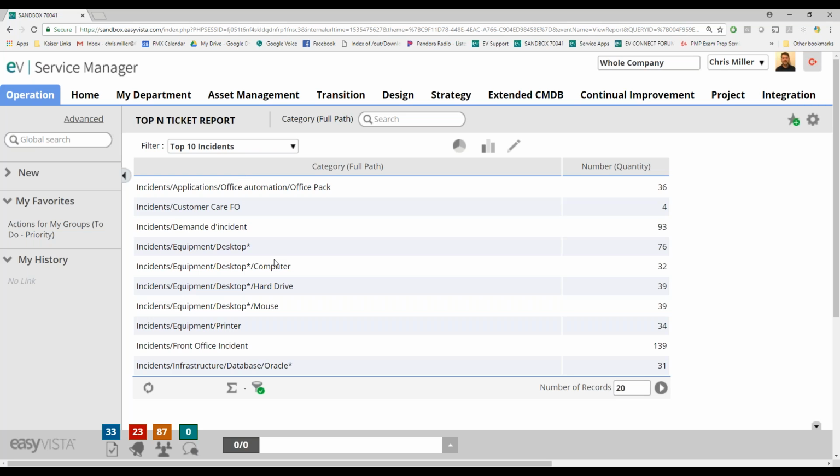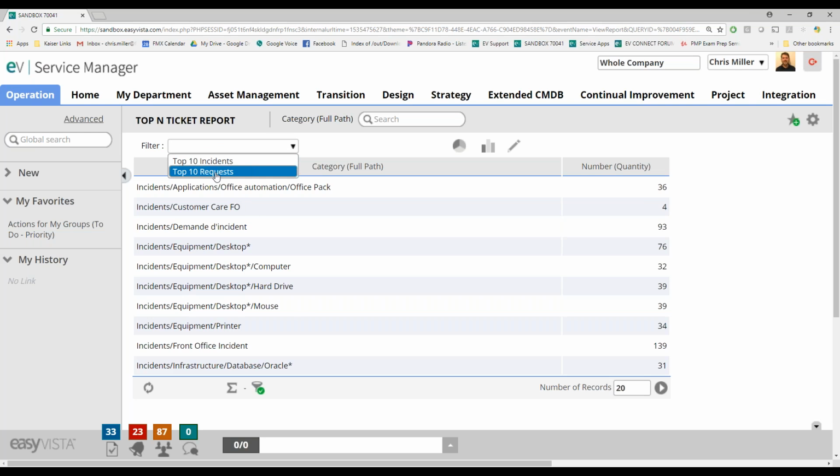I can if I want to. It's not currently set up that way, but I can say, okay, of this period of time, here are the top 10 incident categories. Then I can click on each one, I can see all of the tickets, and it really only takes one click as opposed to 3, 4, 5, depending on how deep your incident catalog goes.